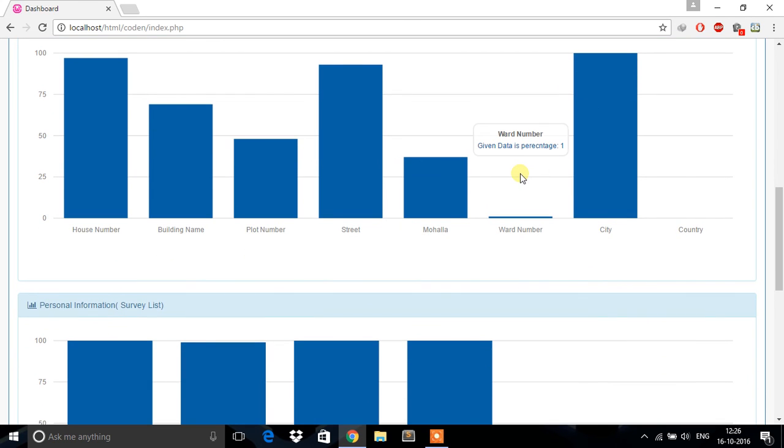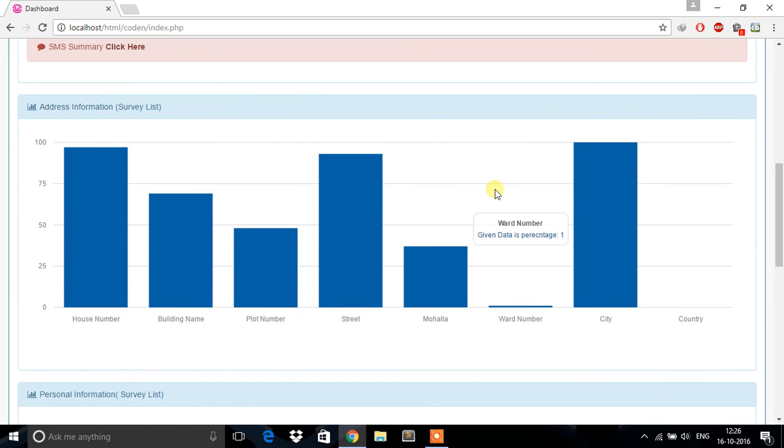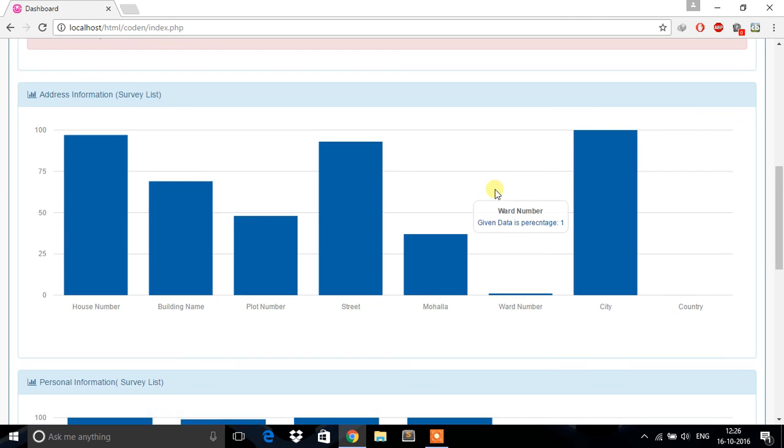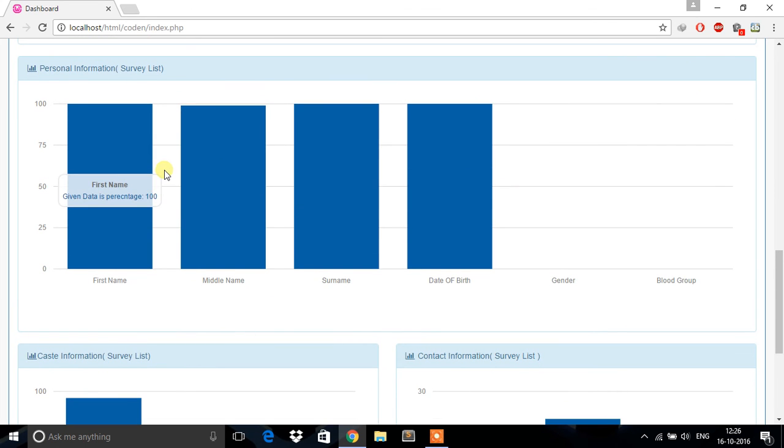So I don't think the survey team is doing a good job, because we want this data to be more than 90%. We want it to be accurate. We want it to be complete. Here we have the first name, middle name and last name of almost all the people. We have their date of birth. We don't have their gender, and we don't have their blood group.